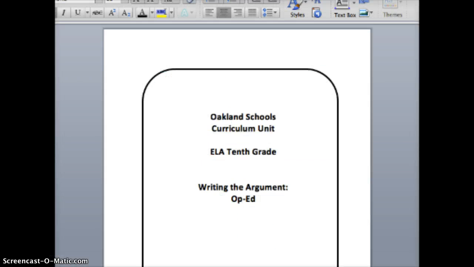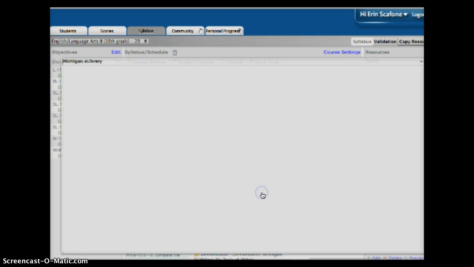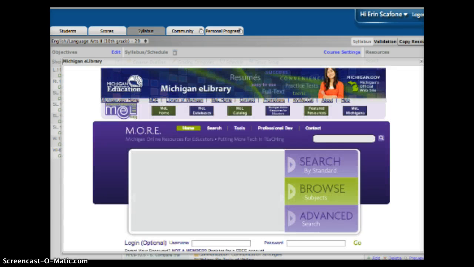These are writing units developed by Oakland County Schools that include student activities and teacher lesson plans for you to use. Finally, we've added a link to the Michigan E-Library here for you to use. You can click the link and then click Preview. You can browse by standard or subject resources supported by the Michigan Department of Education.